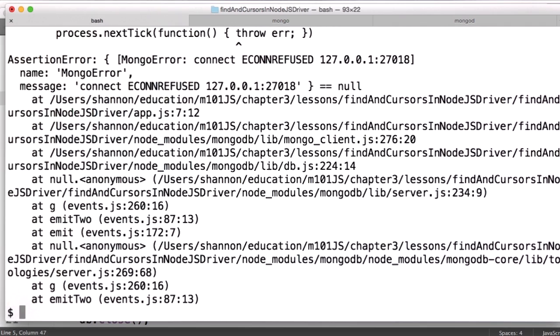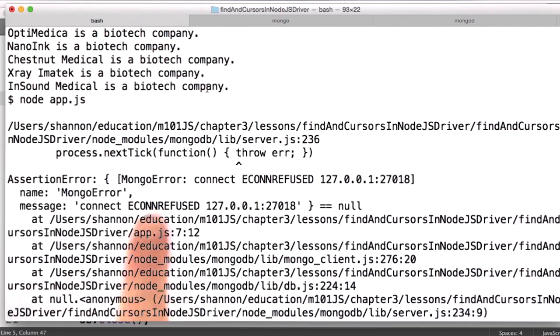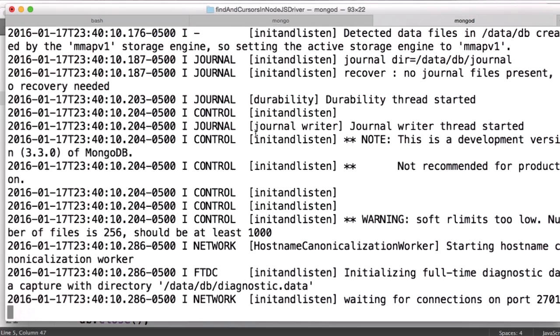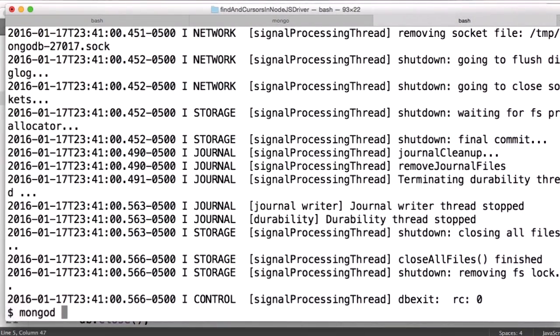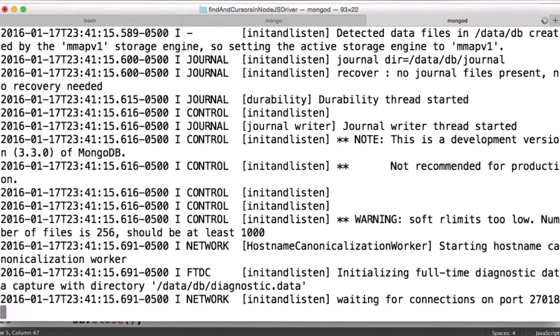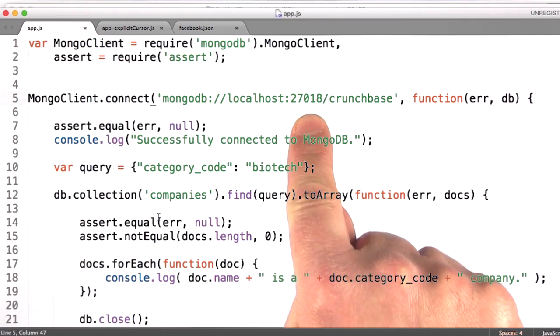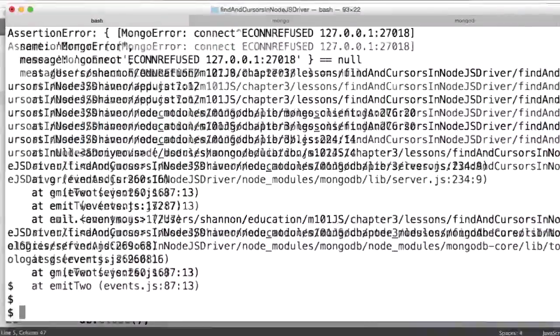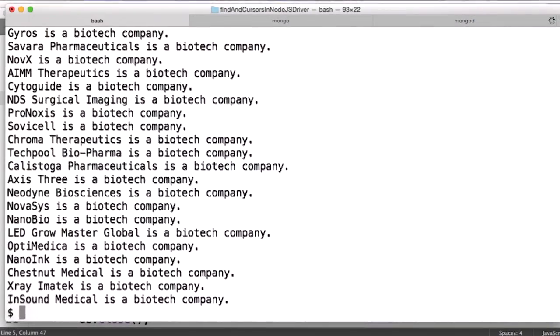go back and run my application again. Now I can see that I'm getting a connection refused at localhost 27018 because there is no MongoD running at that port. Let me stop this MongoD and start it again, but this time I'm going to tell it to, instead of running on the default port, go ahead and run at 27018. And we can see that now it's waiting for connections on 27018, which is the port we've specified here in the connection string. Now let's attempt to run this, and there we have it. The application runs as expected.